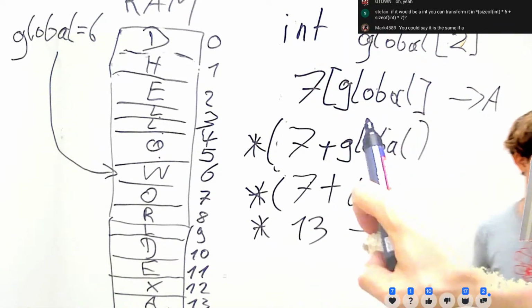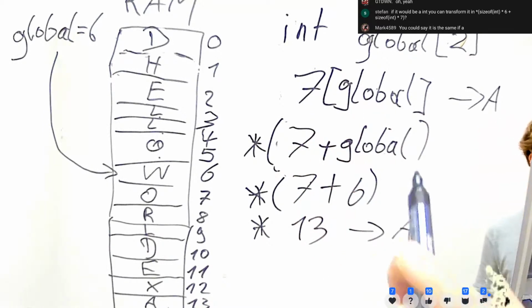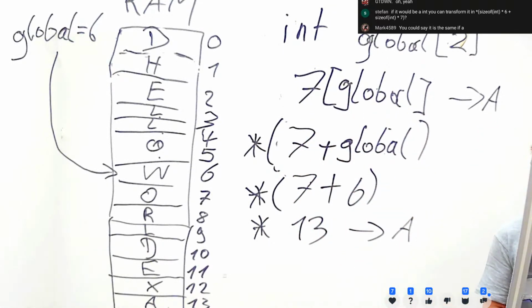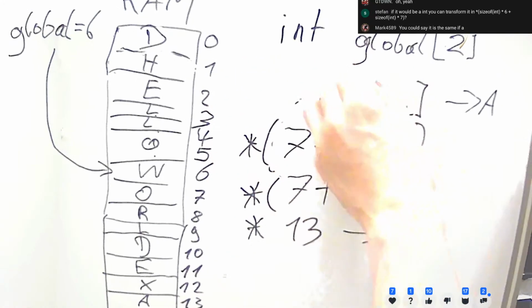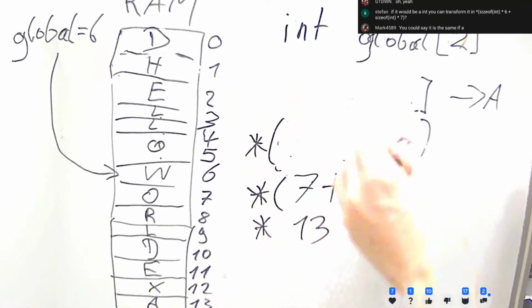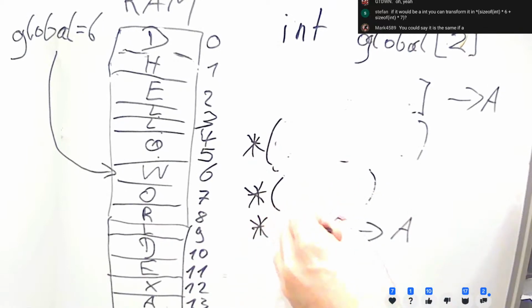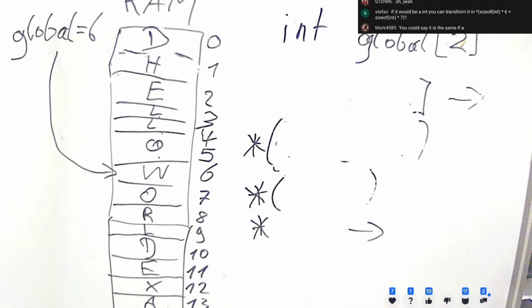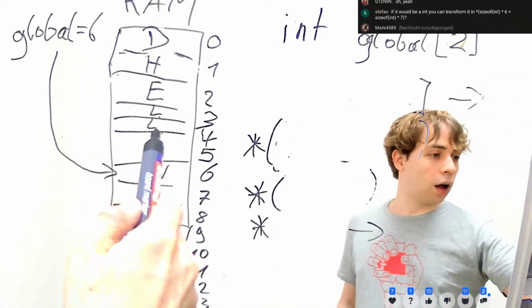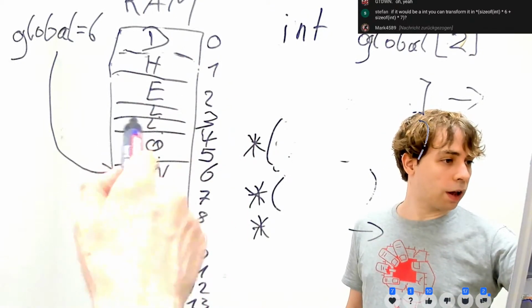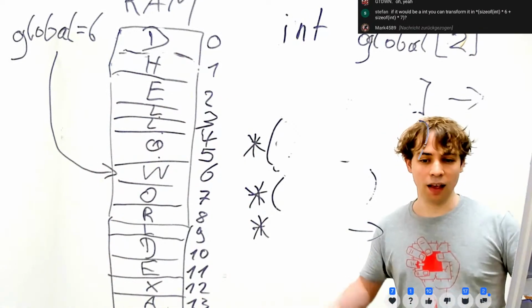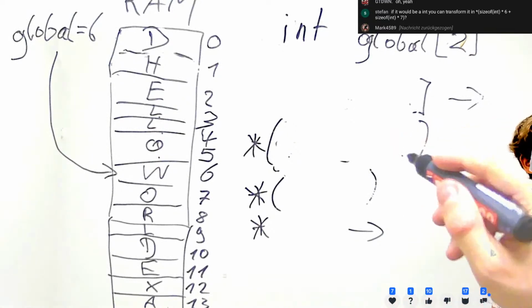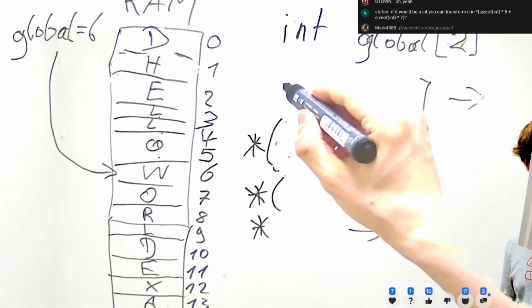Now this changes a bit because 7 at offset global. What do I have to do now? Let's first start with a simpler example that we already know and see what happens. We will now get a different value here. An integer is 4 bytes. So we have to combine these 4 bytes and that might be a bit more complicated, but we will try whether we can do that.